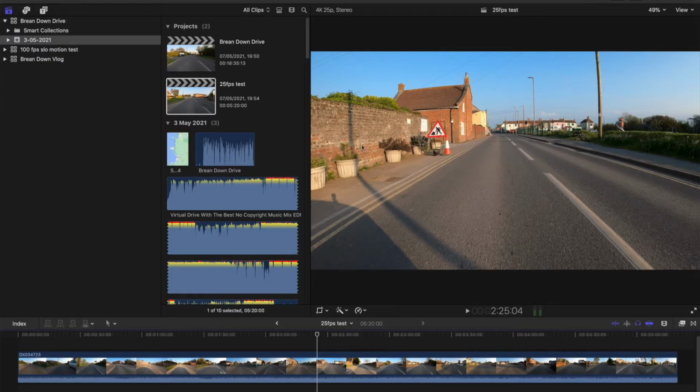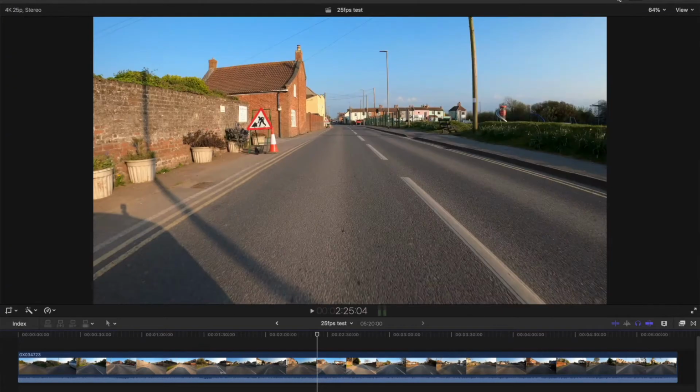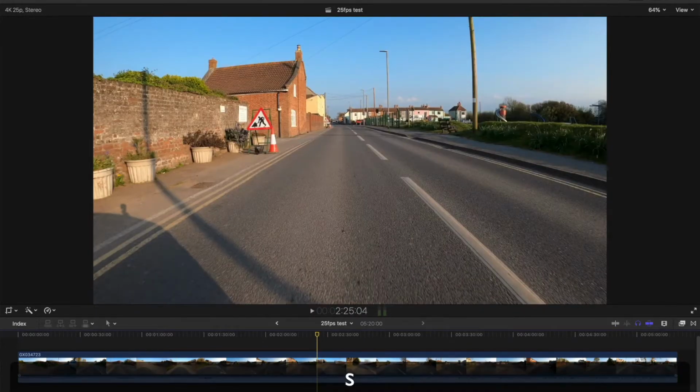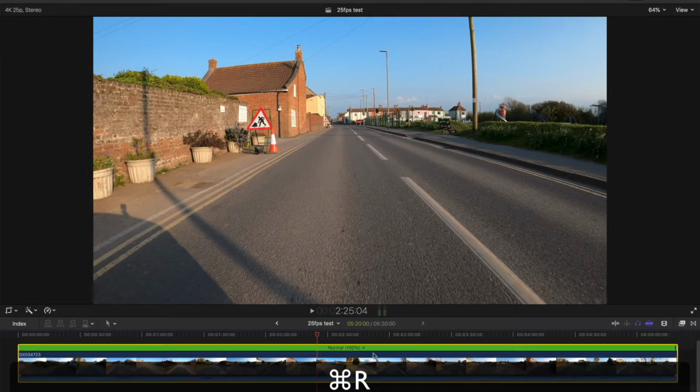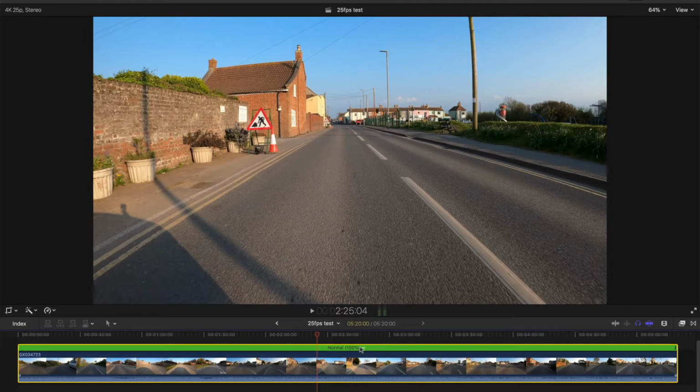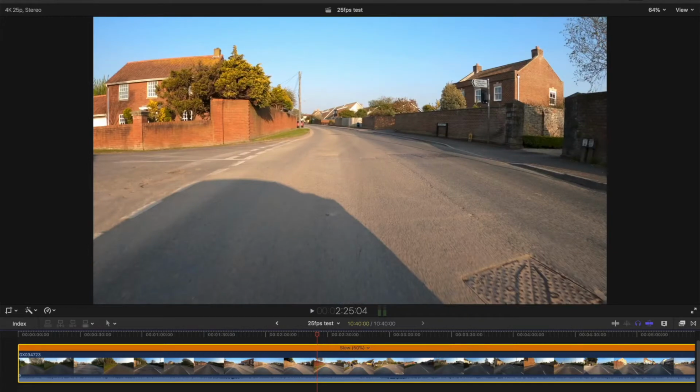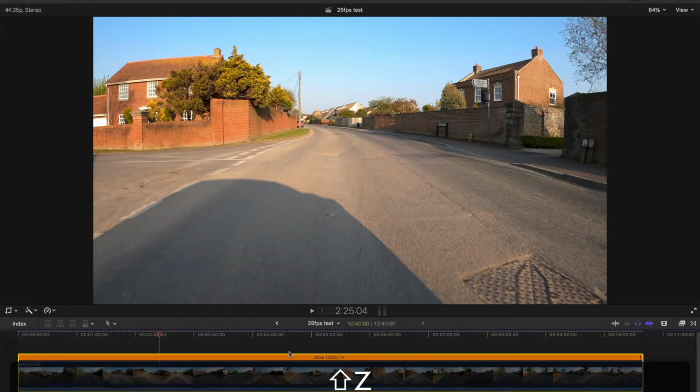But really, the magic I want to share with you is slowing this down, the power of slow motion. So what we need to do is speed ramp it. We go into Command R. And because we're slowing it down by half, it's 50 frames per second, so we can't really slow it down too much other than 50%. But it makes a big difference, as you will see.